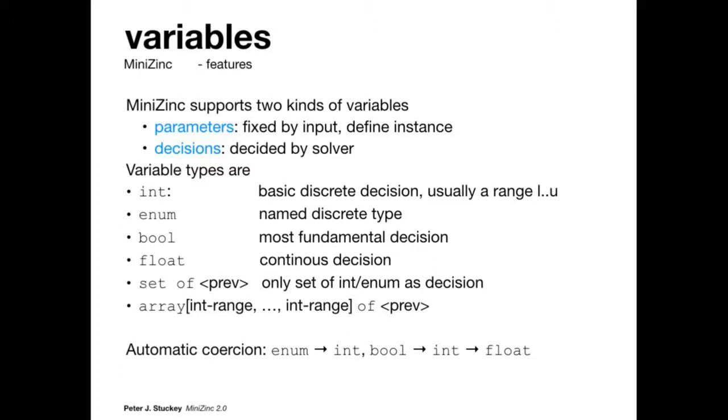Float variables, although this is not the focus in discrete optimization. We need float variables to express things, but typically we're trying to solve problems where the critical decisions are integers, or over a finite set of decisions. We're using floats maybe to represent something that has a continuous range. We also have set variables, so we can have sets of any of these previous types.